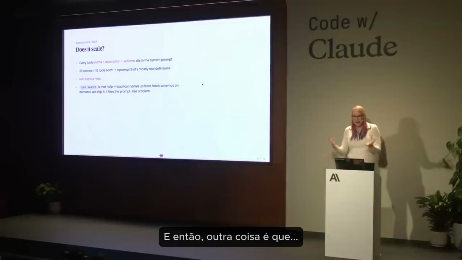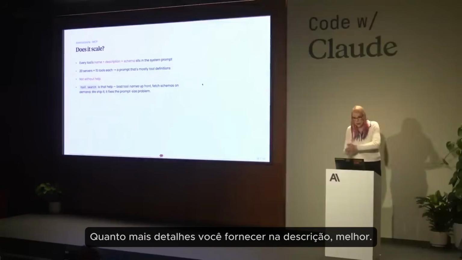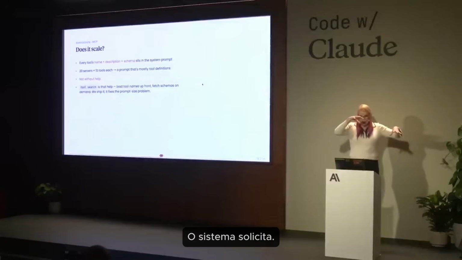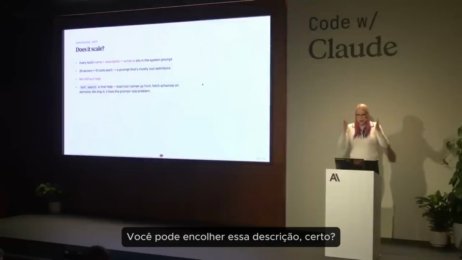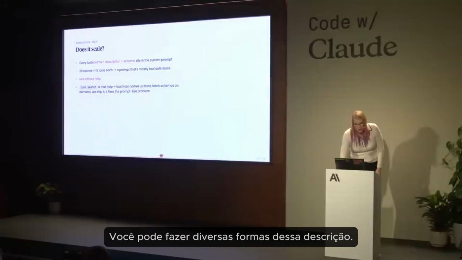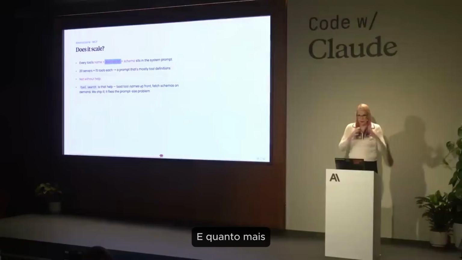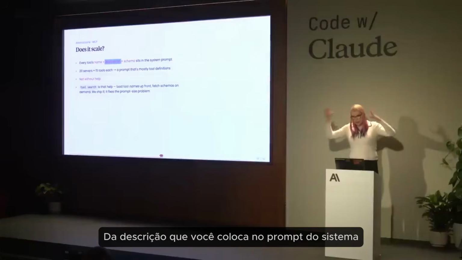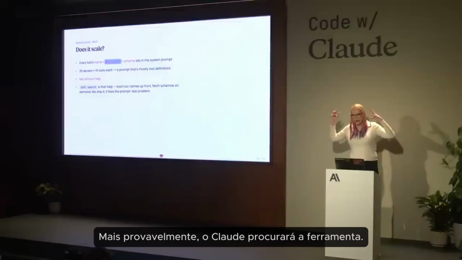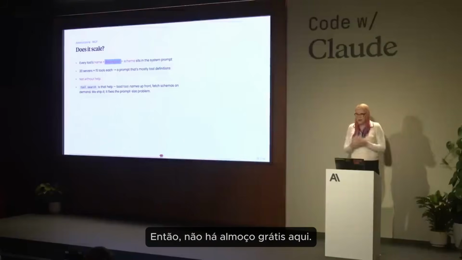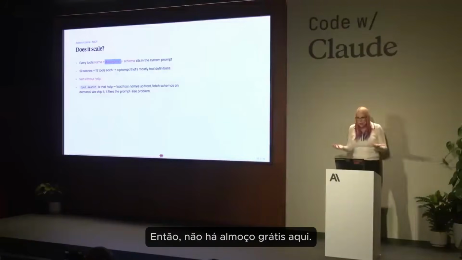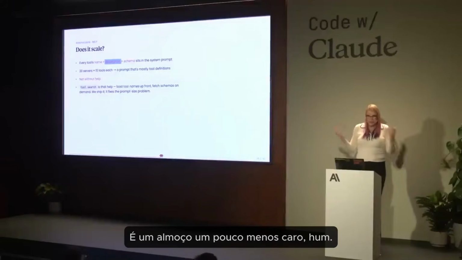And the other thing is that the more of the description you put into the system prompt, you can collapse down this description, right? You can do various forms of this, how much you want to put or how little you want to put. And the more of the description you put into the system prompt, the more likely Claude is to search for the tool. So there's not a free lunch here. It is a slightly less expensive lunch.